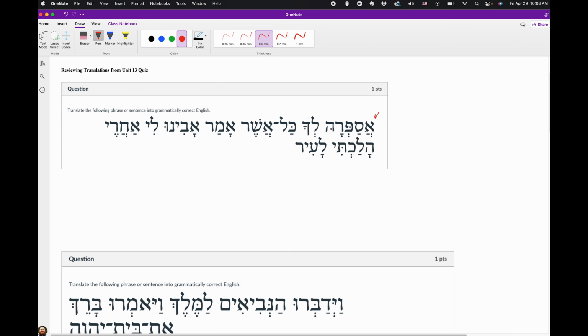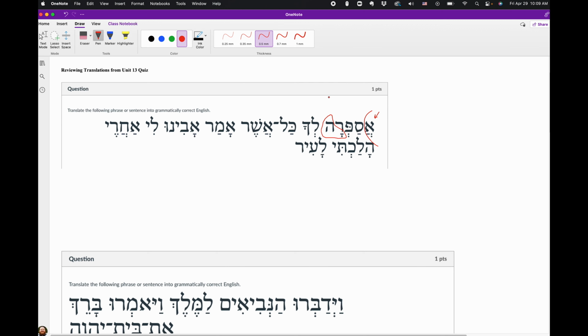And then I notice that I've got a qamets hey ending that often pairs with the aleph prefix that makes it not imperfect but cohortative. So when I've got that aleph prefix plus the qamets hey, I'm now in the volitive or the modal that we refer to as the cohortative. If I take those off, I'm left with samekh pe resh as my root. And I think to myself, do I know of a Hebrew root that is samekh pe resh? And of course, the Qal would be safar, the Piel, which is what we're used to seeing. Well, I guess both of them occur, but the Piel would be siper.